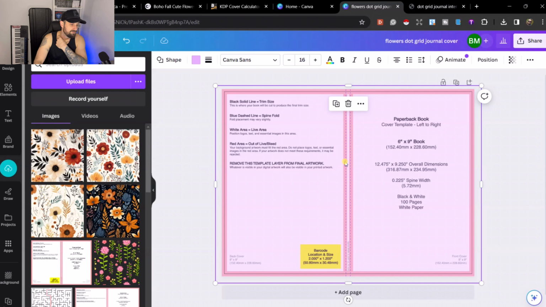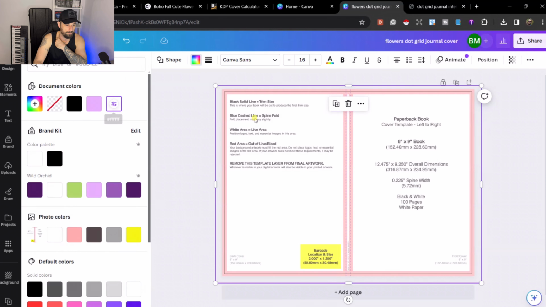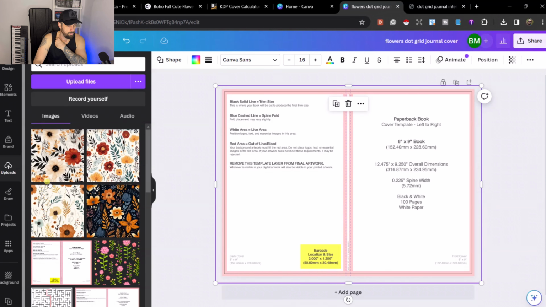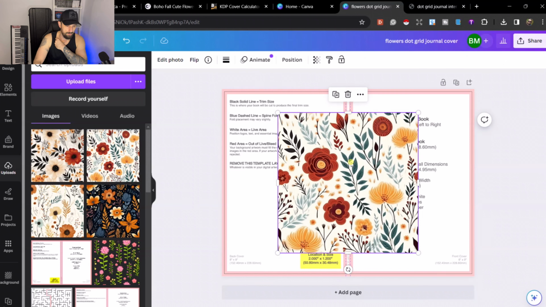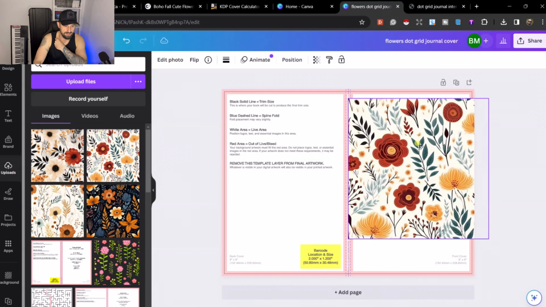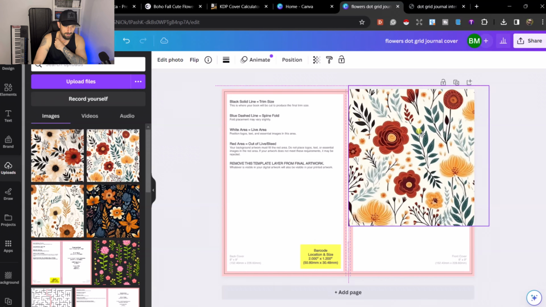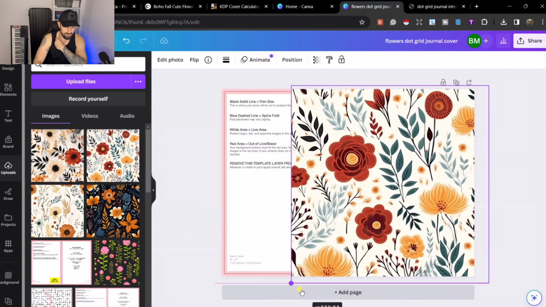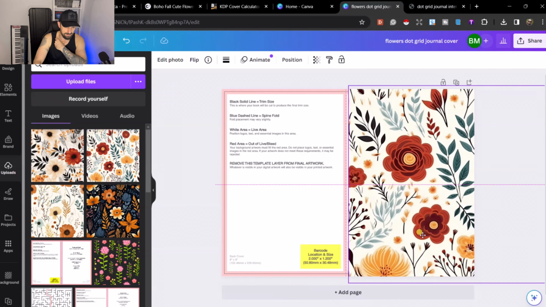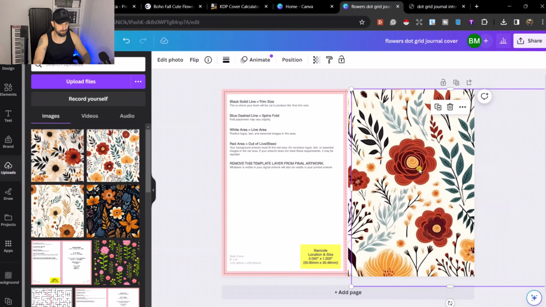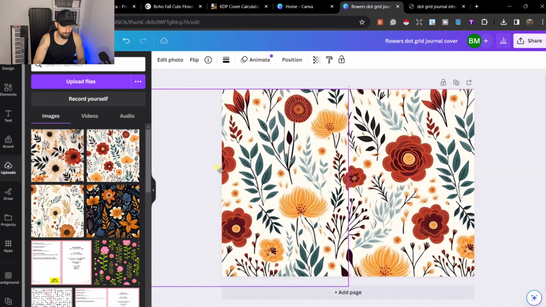Just for the sake of this, let's make this background color white for now, okay? Now, we could make a journal, any one of these. So let's, for the sake of it, start with this one. Now, it's pretty nice. There are different ways that you can do this. You can either do one like this, put it here, and make it bigger so that it fits the entire page. And you can copy it and paste and put another one there.